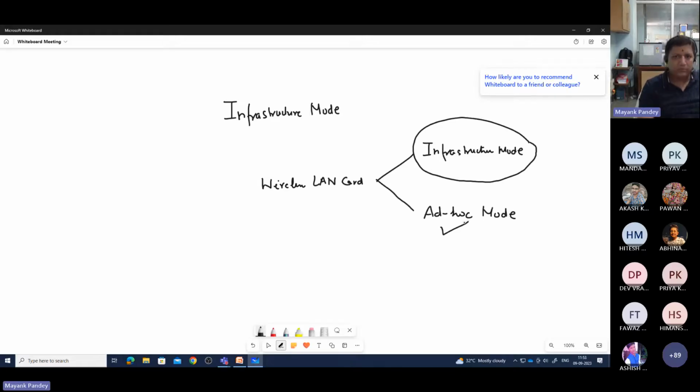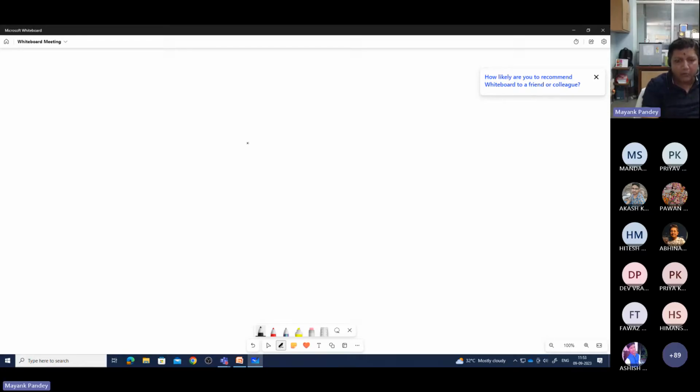So what is this ad hoc mode? Suppose there is a node A and a node B and there is no wireless access point in between. What is possible? You can change the wireless LAN card mode from infrastructure to ad hoc, here also from infra to ad hoc.